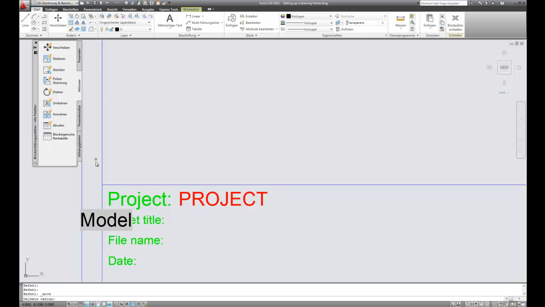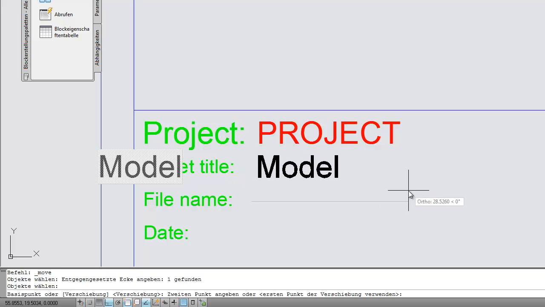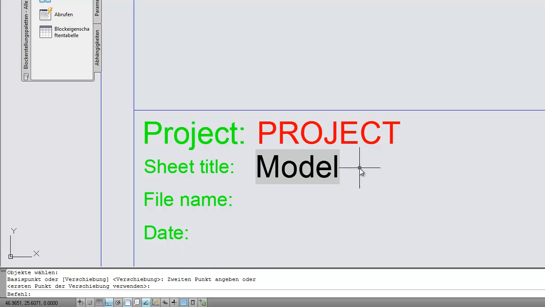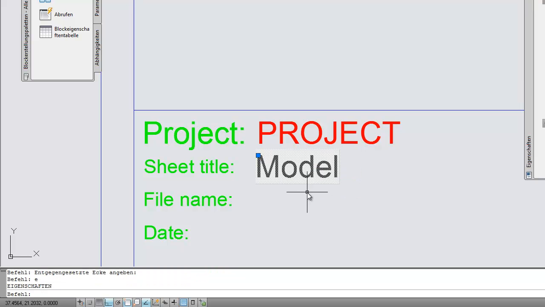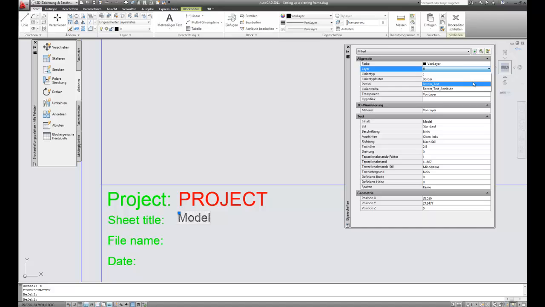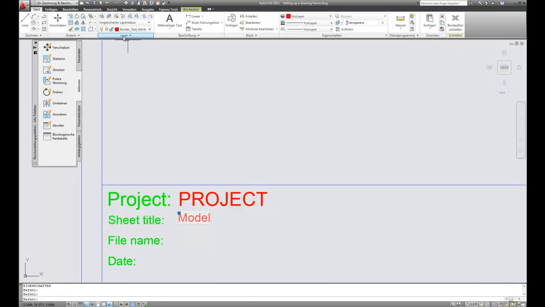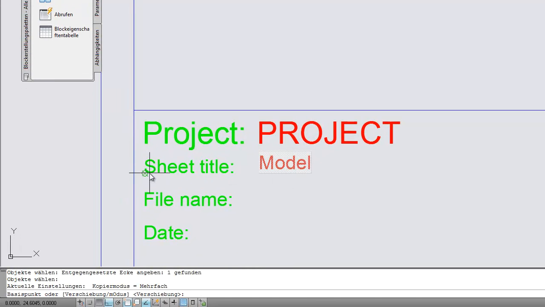I think I'll move it across a little bit now. That's just a little bit big, so I can change that here with my various options. We'll change that to 2.5. Of course I can change here my color and everything else. For example, my layer, I'll put it on the attribute layer. Let's move it across a little, and what I'm going to do is actually just copy it down, and then we get the position right without any bother.